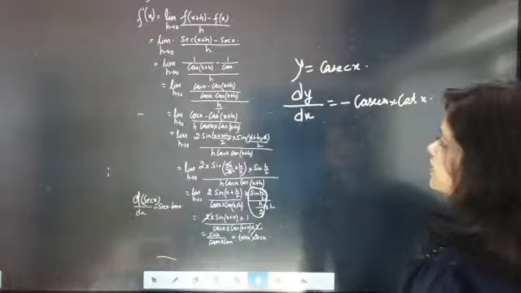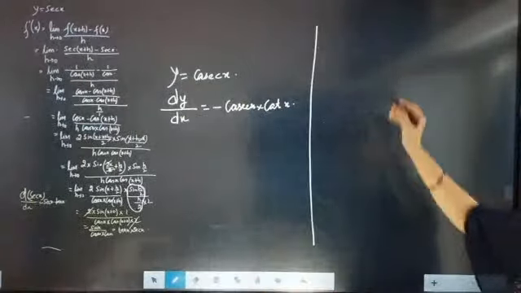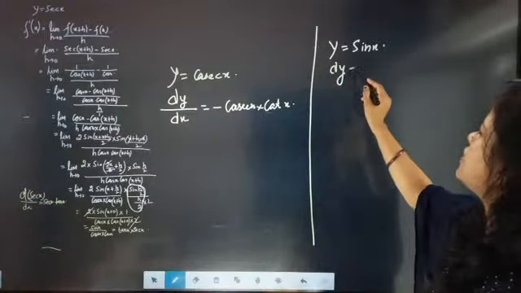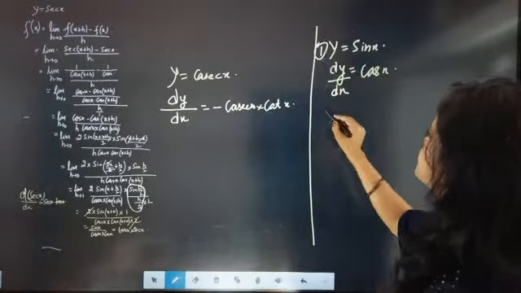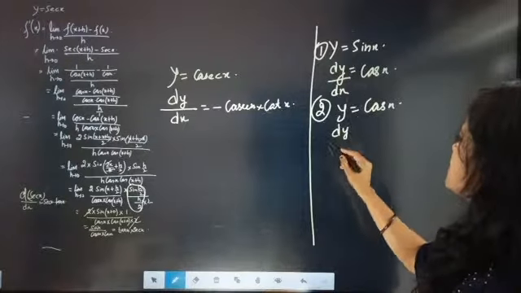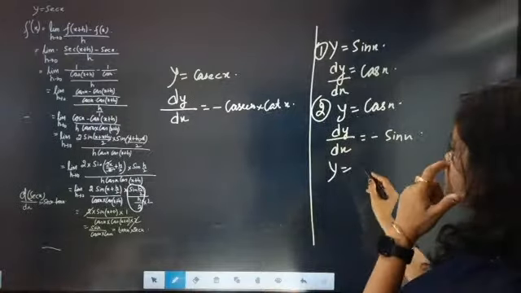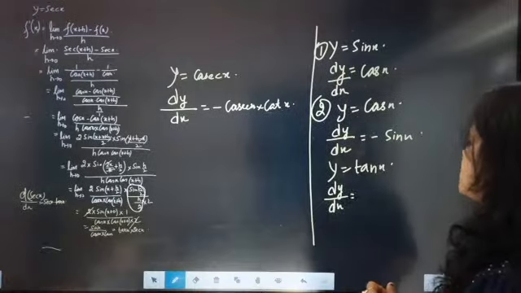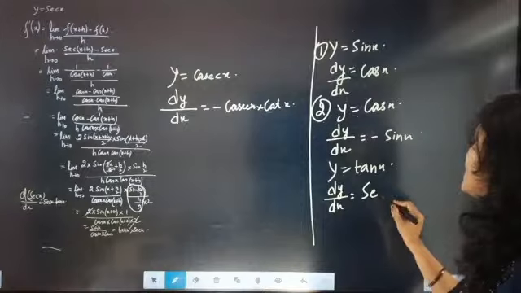So now let's see this part out. How to solve? We will be going by the final method. So for all 6 trigonometric ratios: differentiation of sin x, dy by dx, will become cos x. Differentiation of cos x, dy by dx will be equal to minus sin x. Differentiation of tan x, dy by dx equal to, what formula we have got? Differentiation of tan x is secant square x.